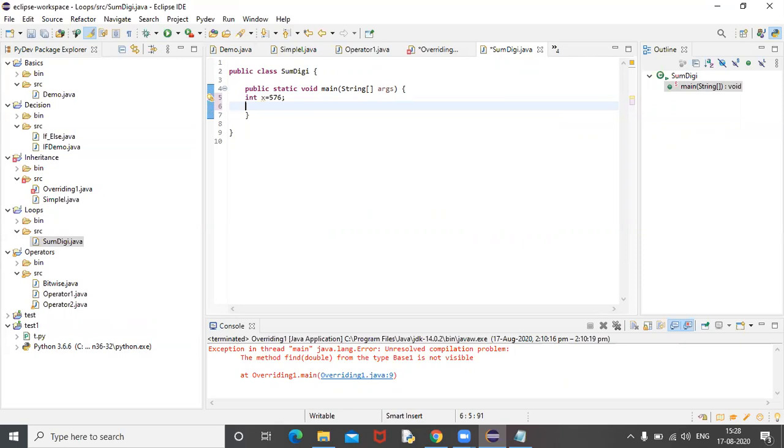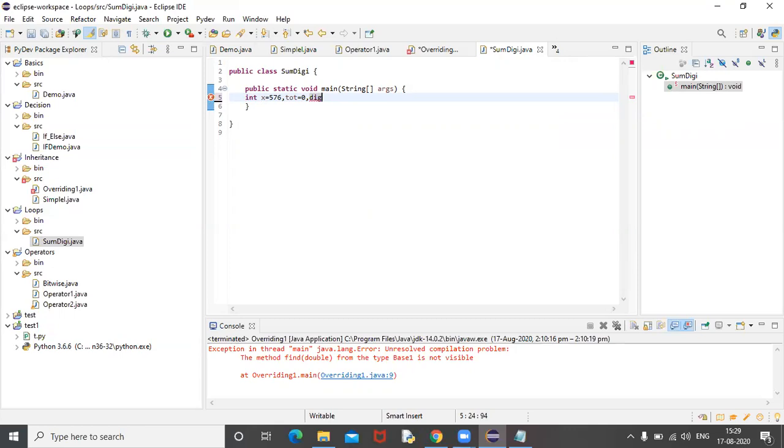So I have initialized the x variable. I will go with a few initializations. For some other purpose, I will show you later on. I have to find total also in this context, and n value. We are not giving from keyboard. One more variable is required in our program. In these kinds of programs, generally we initialize total with 0. Let me go with one more variable, that is digits.